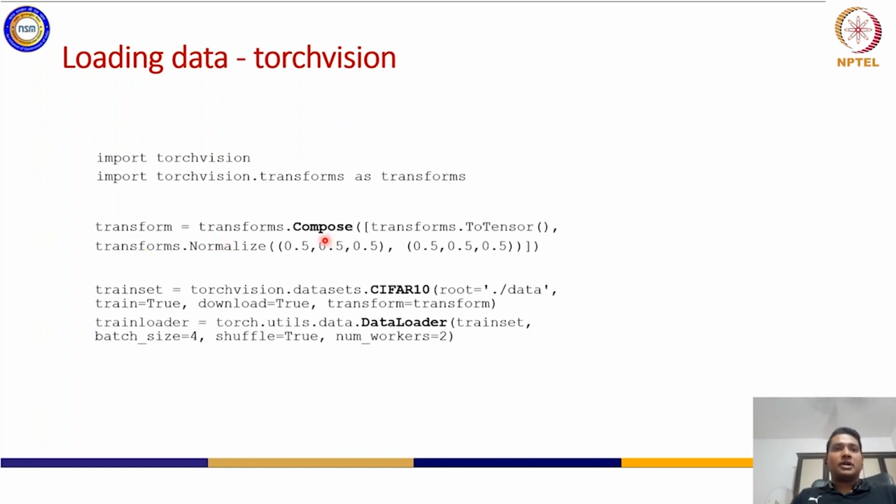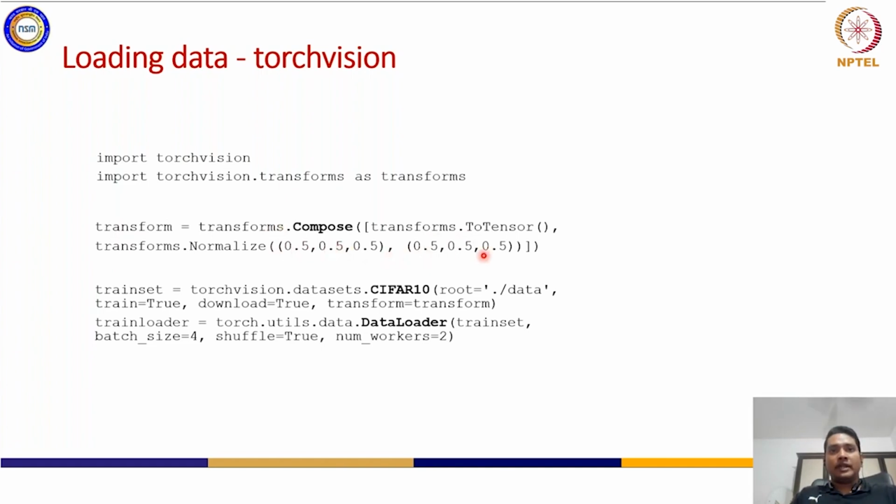So transforms will give you some predefined transforms that you can directly apply on the input tensors as the images. Basically, with transforms.ToTensor, we are transforming these images into tensors, and applying some normalization. These are the different set of transformations we are defining with this compose function. When we apply this transform, all these transformations will be applied one by one. You can define any number of transformations that you want.